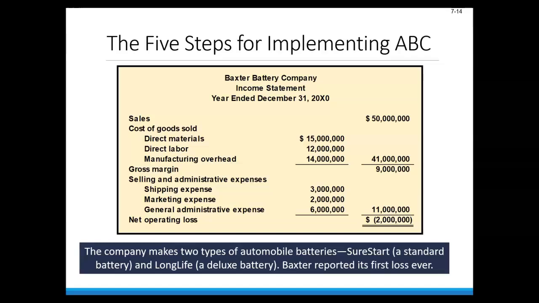Now the other thing that you probably noticed if you did all your work is that shipping expense becomes a direct cost using ABC costing, because if we didn't have product, we wouldn't need to ship it. So if we didn't have the product, there would be no shipping cost, right? And so that gets moved up to the direct cost, okay? Then think about marketing expense. Well, if we didn't have marketing, we wouldn't have product, and if we didn't have product, we wouldn't have anything to market.